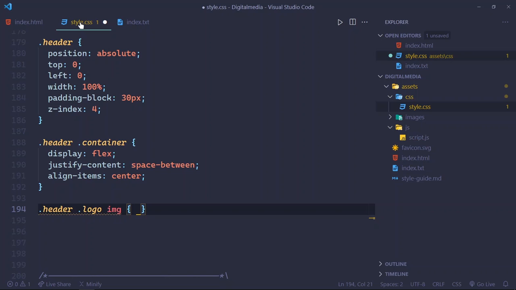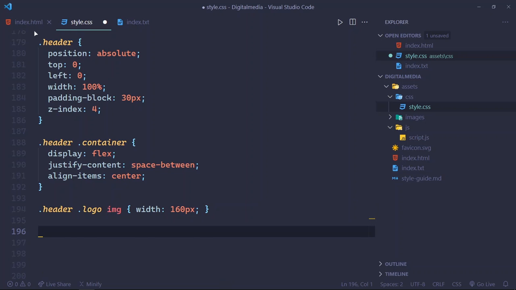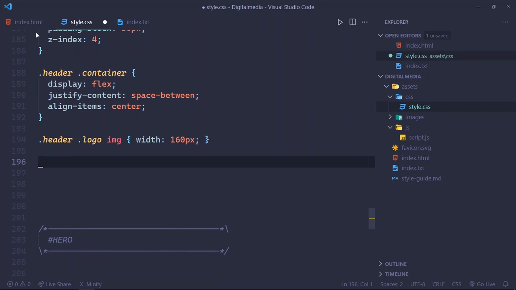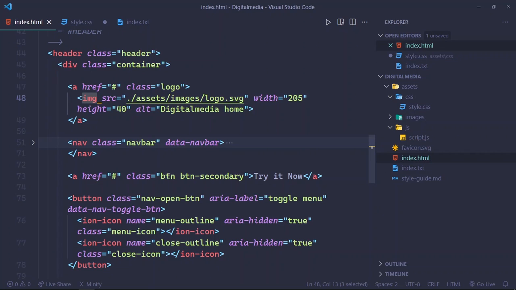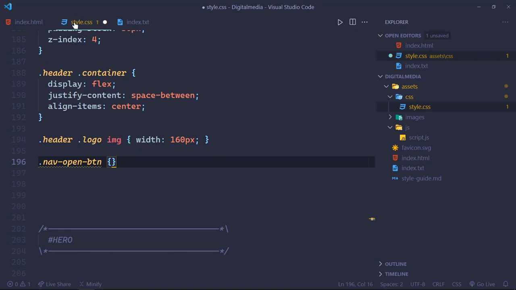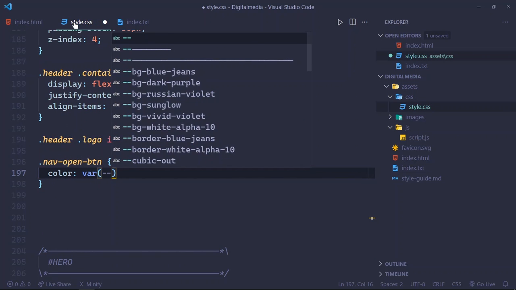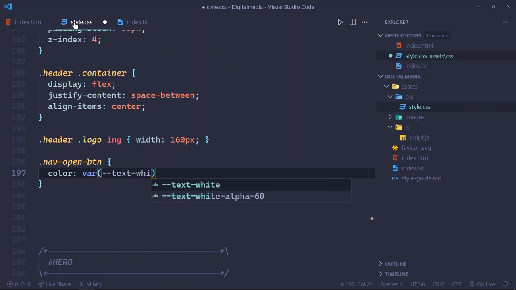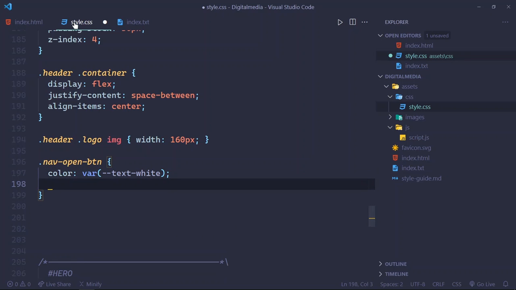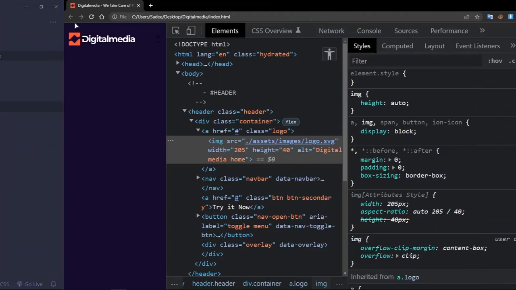Width will be 160px, and then select the nav open btn, and let's set the color text white, which is the white color, and font size should be 3 rem.